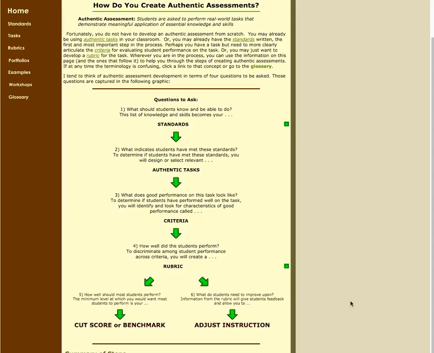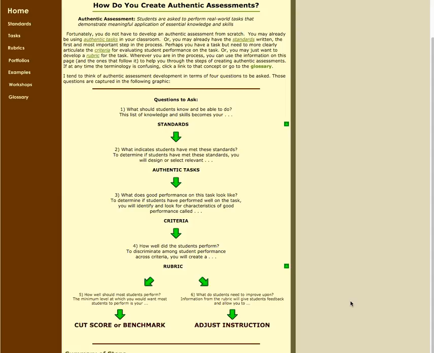There is so much work out there about assessments. I took a statistics class in my master's program, and assessments can get very complicated. Their validity can be very difficult to reach if you don't know what you're doing. But fortunately, if it's not test questions, doing an assessment on behavior or student activities is not that difficult. I found this article, and I'll include a link to it in the course. But it's how do you create authentic assessments?